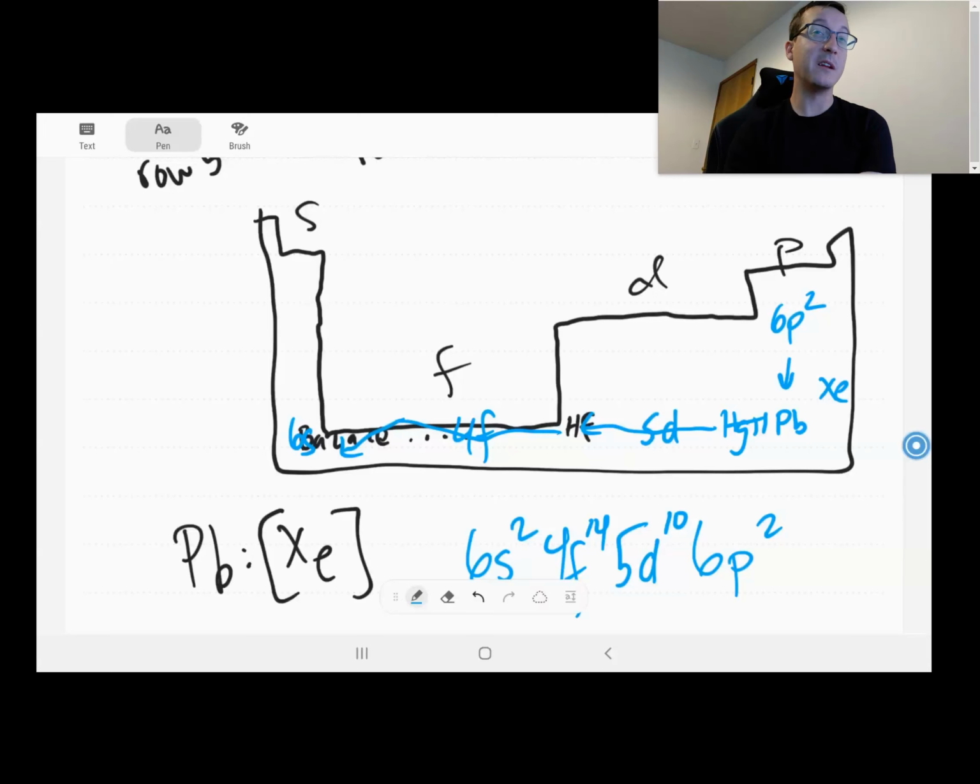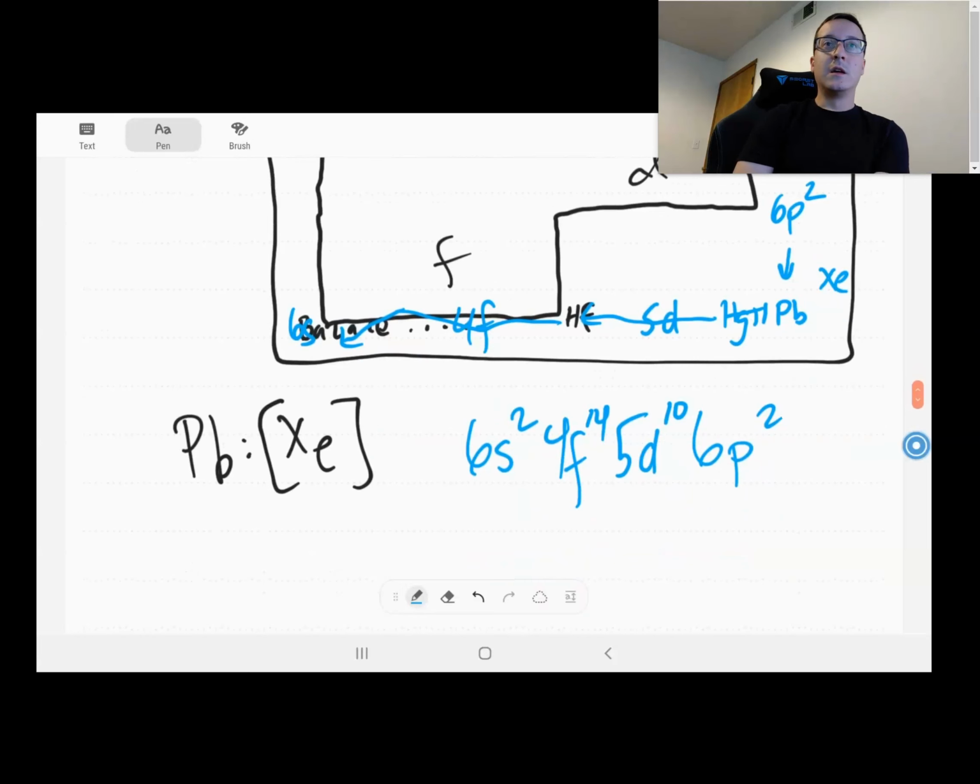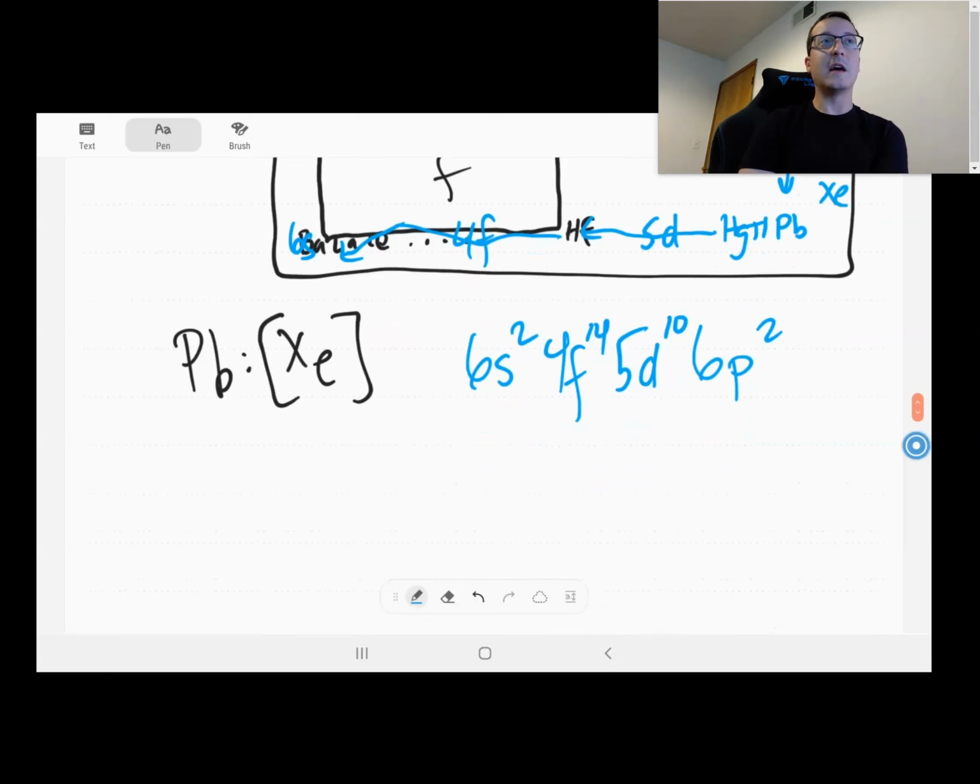Hopefully that makes a bit of sense. Alrighty. So while Zoe is typing, let's go ahead and do that. So I think it may be easier to remember that the D block is always one less and the F block is always two less. But if you just want to remember the numbers, I guess that would work too.